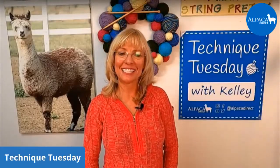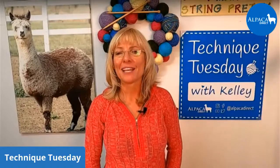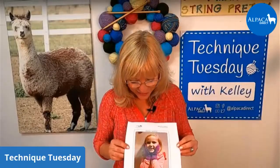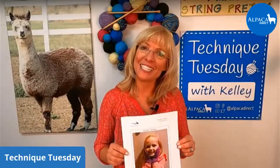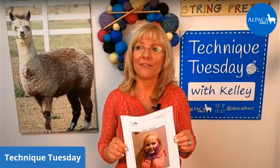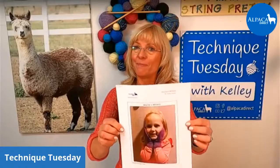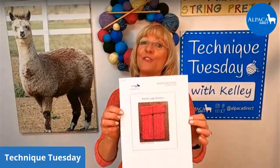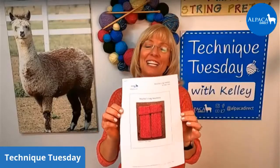I'm working on these cute little Christmas gifts for my niece, grandniece, or anyway, Mischa. She's totally cute, and see her picture? She's a doll. Last week we did these cute little mittens, and it was a free pattern released on our Facebook Live last Tuesday, right, Jim? Mm-hmm. This week I wanted to have some matching leg warmers, and this pattern is just being released this morning, so you can download it if you're doing the little set along with me.